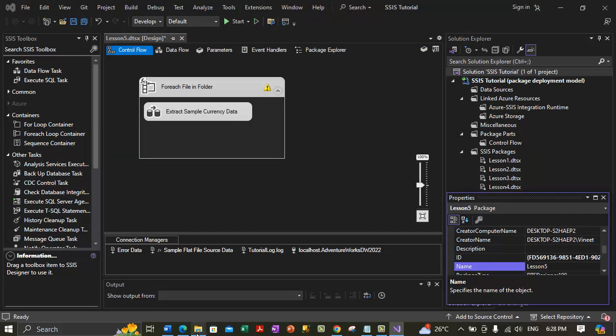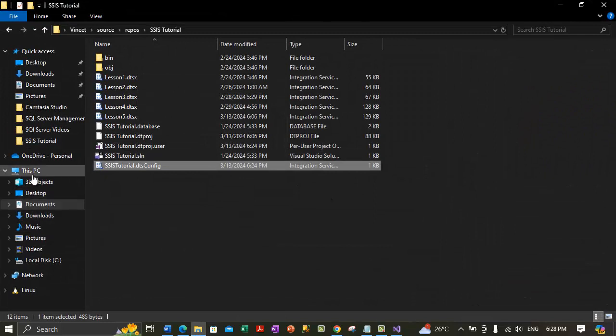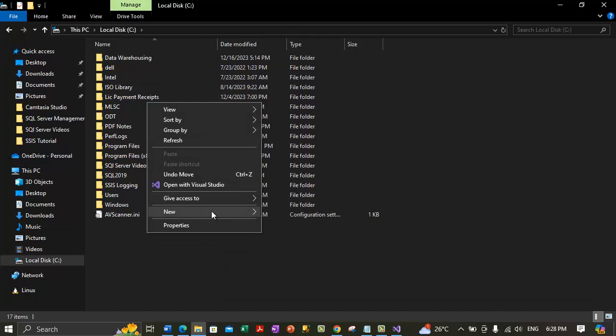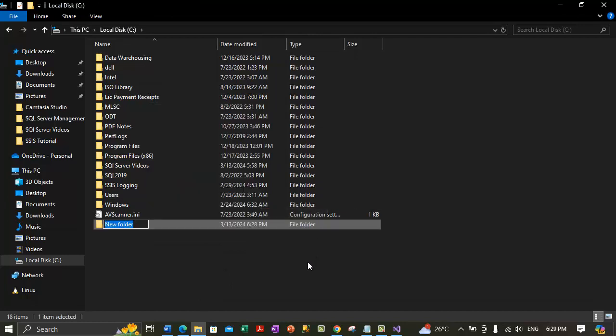On the C drive, we will create a new folder and name it new sample data maybe. And we need to locate the sample files on our computer and copy 3 of the files from that folder, which are good.